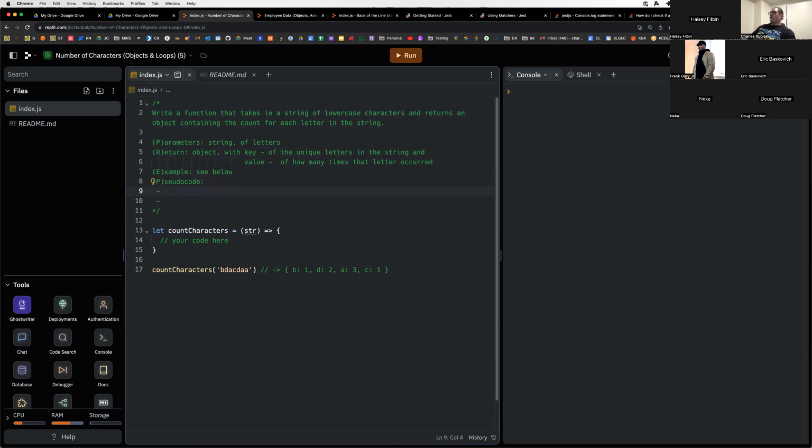All right, so we need to iterate through our string and identify if a letter has been identified.